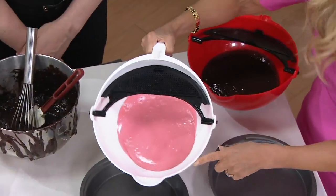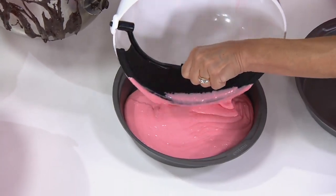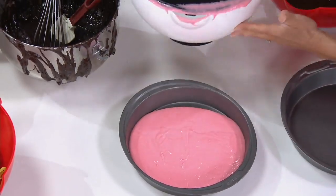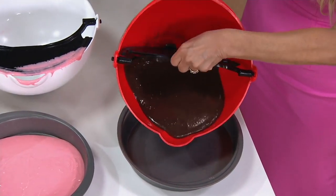The best way — I've read this again and again — is to submerge your fruits and vegetables in water. That's how you get the best clean. Just running water over it is not really doing the job. So here we have cake batter. I'll show you right here — it literally cleans the entire bowl. Look at that — every last drop. I'm going to do it again over here with chocolate. If you're making brownies, it sounds really good right now.